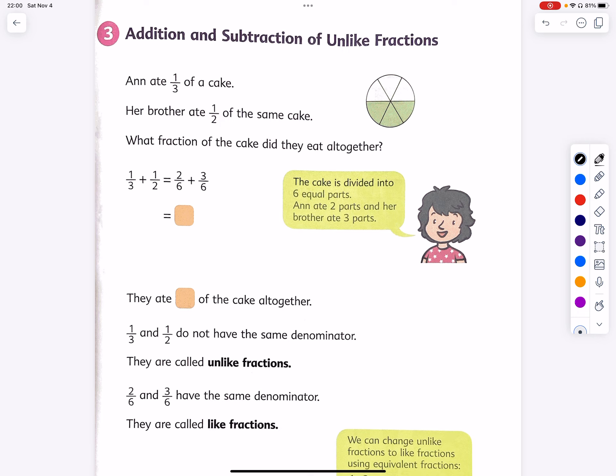Hello students of mathematics. I would like to present a new topic - addition and subtraction of fractions. But today they will not be look-alikes. I hope you remember from previous lessons that fractions can be unlike or like fractions. We can see that 1/3 and 1/2 are not look-alikes - unlike fractions - because they have different denominators. Meanwhile, 2/6 and 3/6, which are their equivalents, do have the same denominators and therefore we call them look-alikes or like fractions.